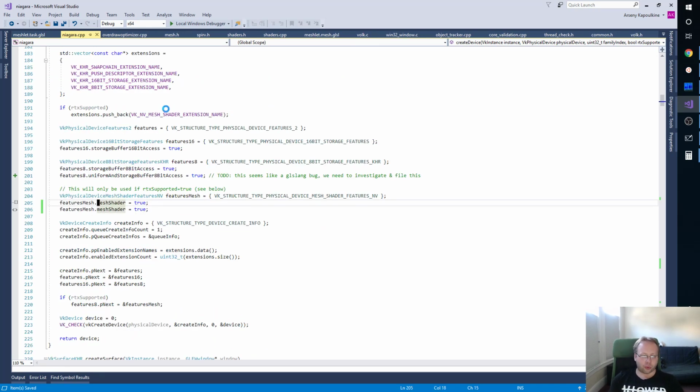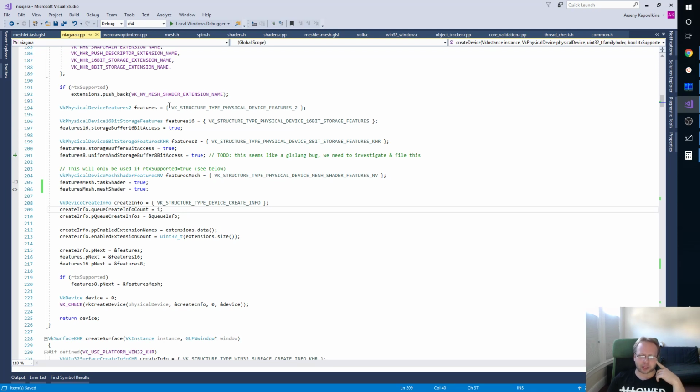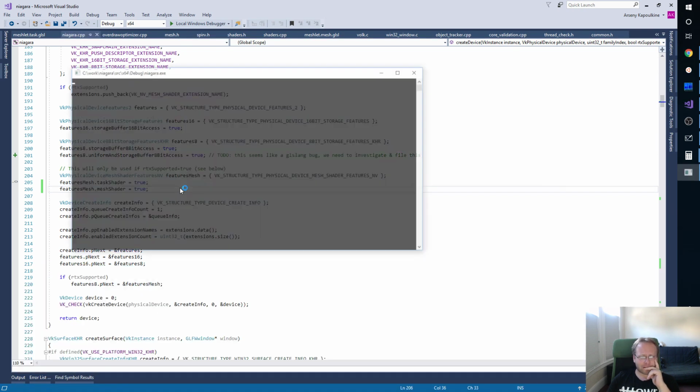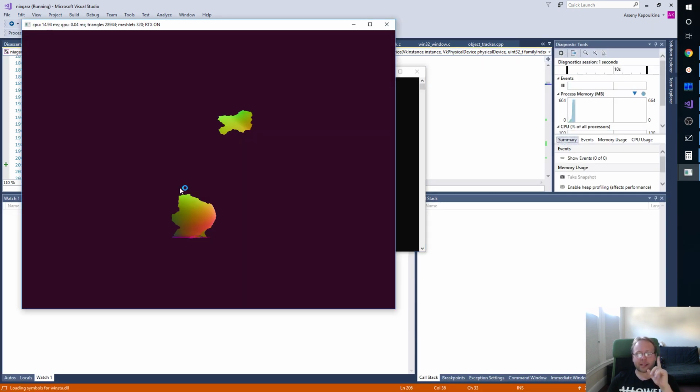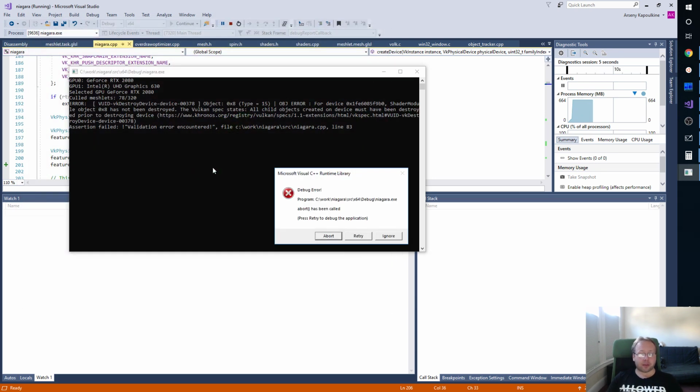You have to explicitly request all features that you need. The extension wants you to separately request support for task and mesh shaders. I don't know why this is true, but I'm guessing maybe they anticipate some future where some GPUs that are not NVIDIA GPUs support mesh shaders but not task shaders. I'm not quite sure. All right, yes, so this does not work in the way that I expected.